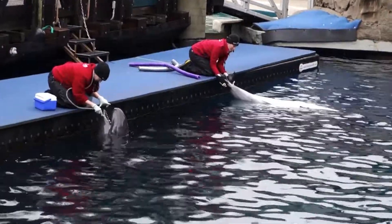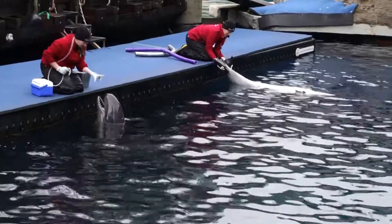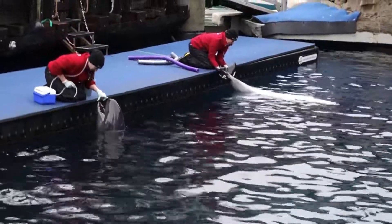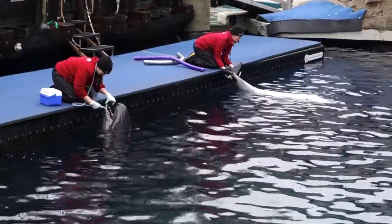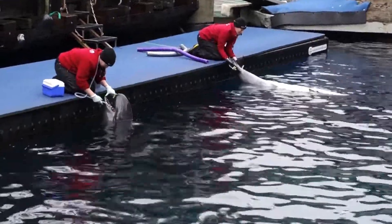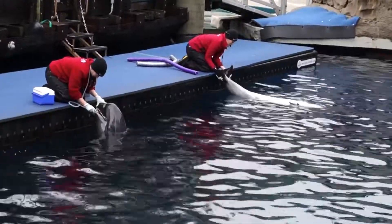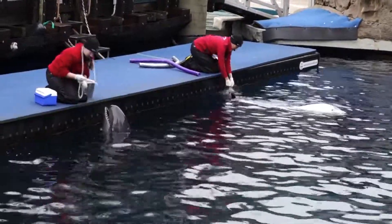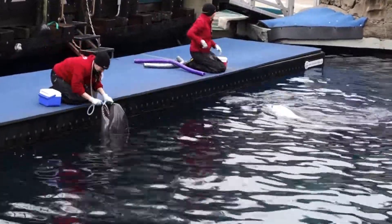That way we can get a better look on the inside of their bodies and make sure they're just as healthy on the inside as they appear to be on the outside. Obviously, this is a voluntary behavior, because you cannot hold onto a dolphin's tail that does not want you to do that. As strong as you might think that you are, dolphins are always stronger. So we definitely rely on that bond of trust and the training that we do to take the best possible care of our animals. That's the most important reason why we train, but certainly not the only reason.